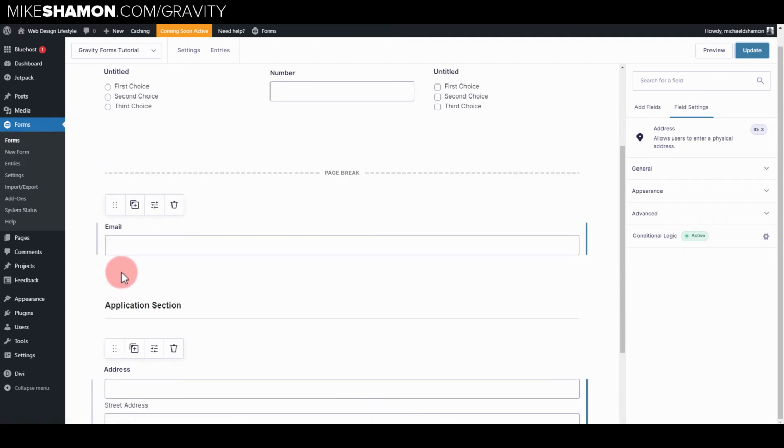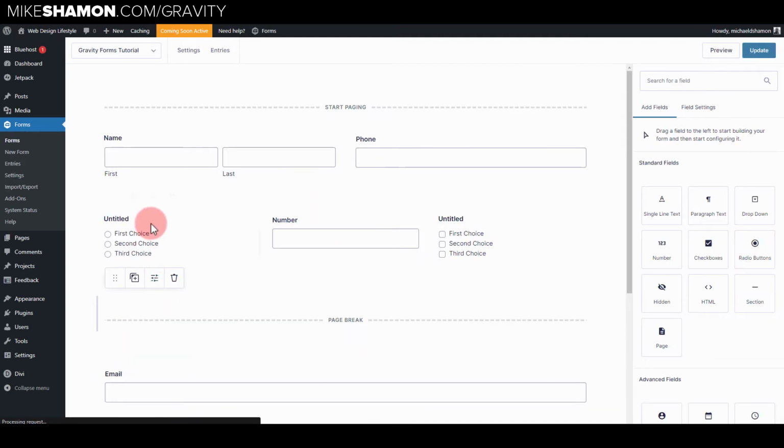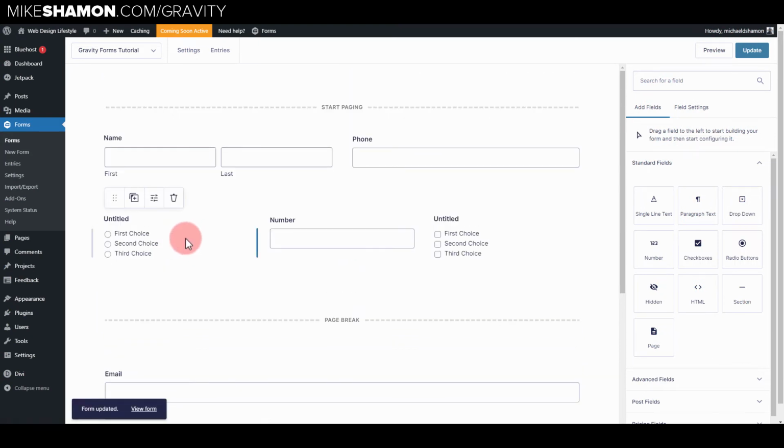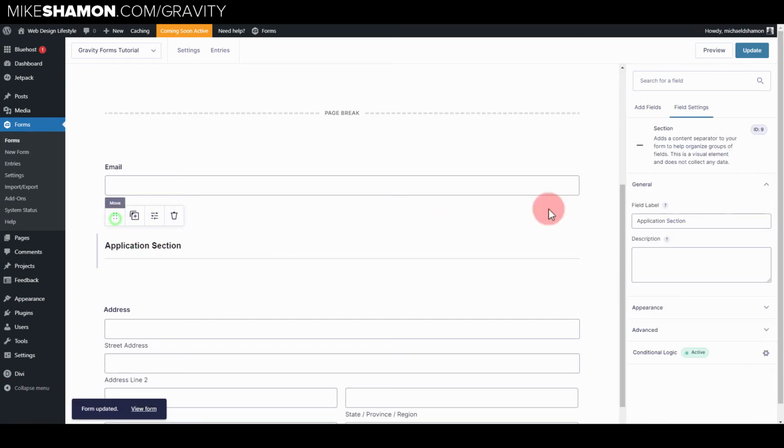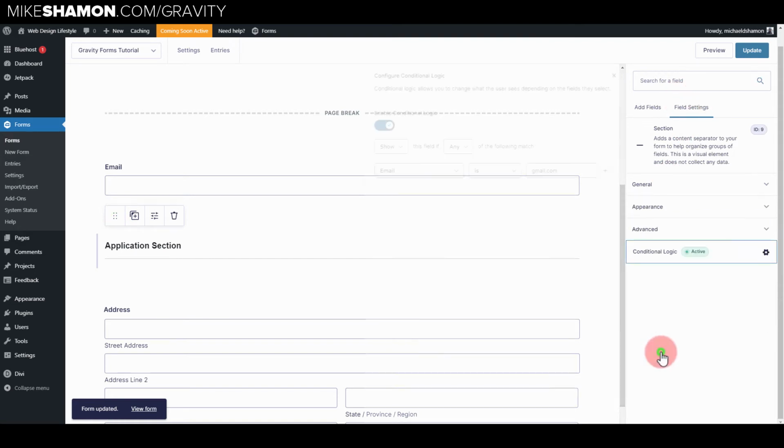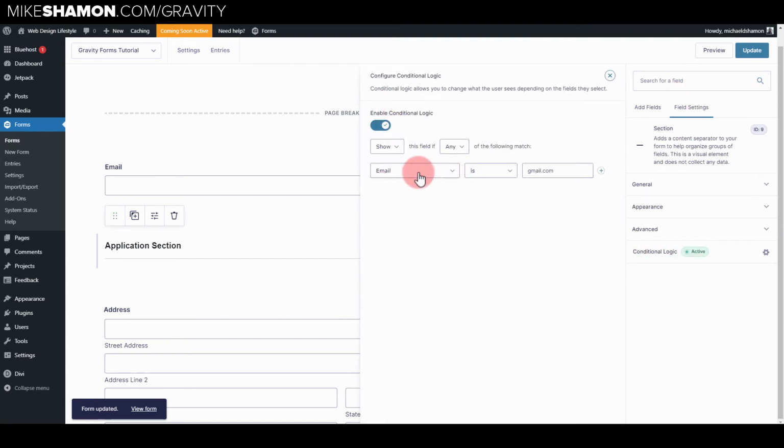All right, now this is on the same page here, and this is going to stay because I didn't press submit, and then see my form updated right there, but I didn't press submit on this one, so this one does not have it, it does have the conditional logic. Okay, I did submit that one then. Email contains gmail.com. Okay, update.